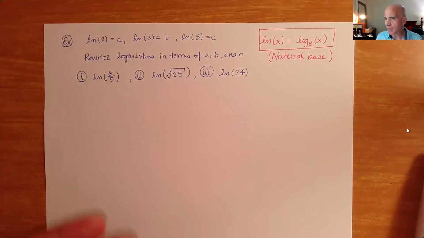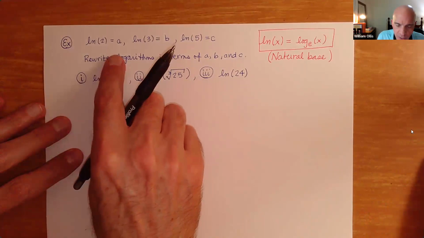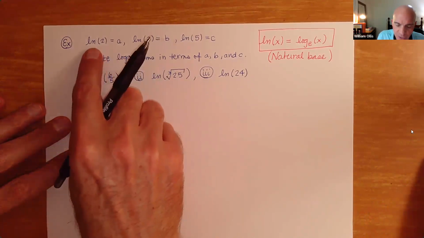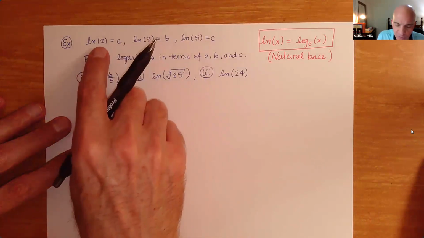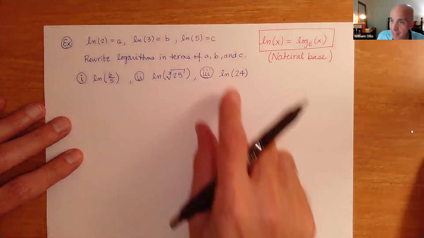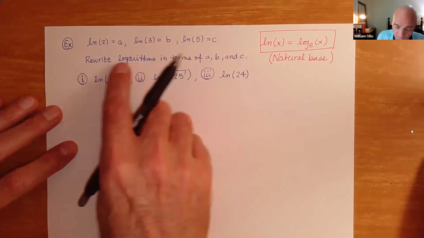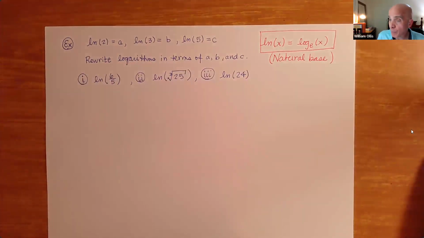to be anything but academic exercises. Many times in mathematics, we practice particular techniques with problems that don't seem to particularly go anywhere, but they certainly help us to utilize the new methods. So what we've done is we've defined the natural log, notice we're using natural log here, very convenient. We have the natural log of 2 is A, the natural log of 3 is B, and the natural log of 5 is C. And so what we want to do is rewrite the logarithms in terms of A, B, and C, where it's applicable.